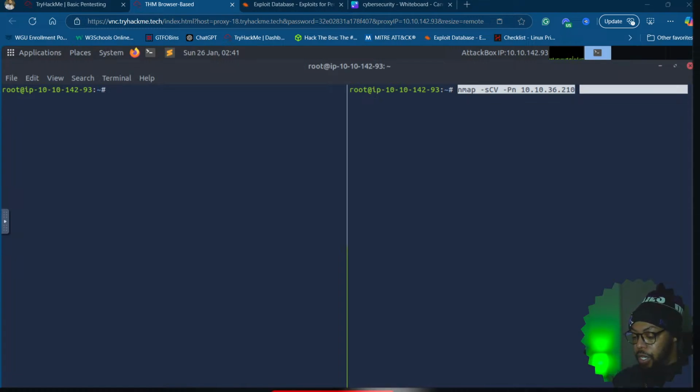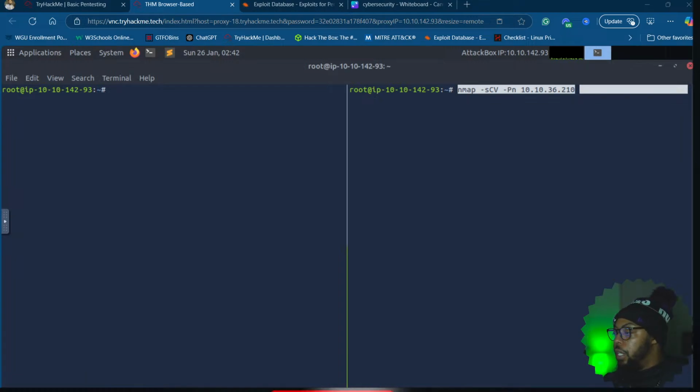Okay, so sC is like run default scripts. So it's just going to run a script and detect vulnerabilities and misconfigurations. And then the capital V is for service version detection, identifying the software running, because that's the main thing we need.